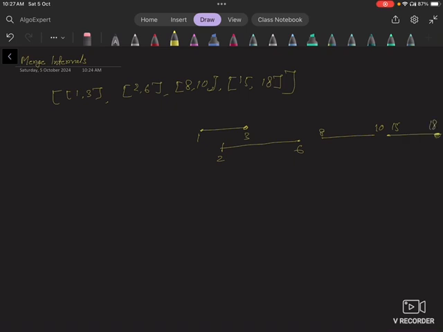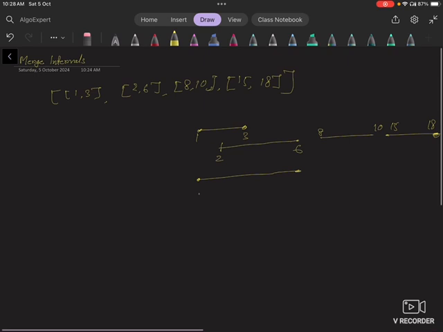Now here you can see that 1 to 3 and 2 to 6, these two intervals are overlapping each other. If I merge these two overlapping intervals, I will get 1 to 6, right? Then we have 8 to 10, and then 15 to 18.